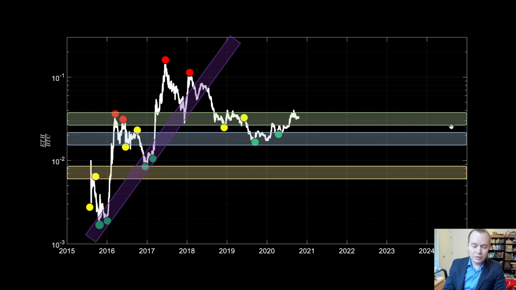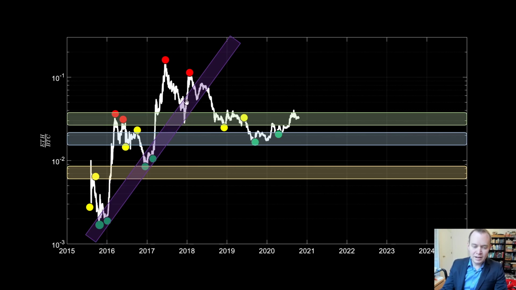So we also noted that this was our general support band during the bull market. And note that this was takeoff around the beginning of 2016. This was when Bitcoin held the 20-week moving average for the first time during the market cycle. In 2017 was when Bitcoin got to its prior all-time high and sustained it, the beginning of 2017, the first quarter. And then it had a first peak in the summer of 2017. It does tend to do well in the first quarter of the year and also in the summer.